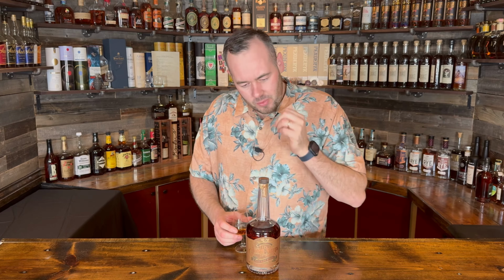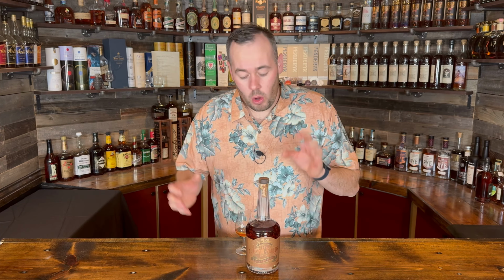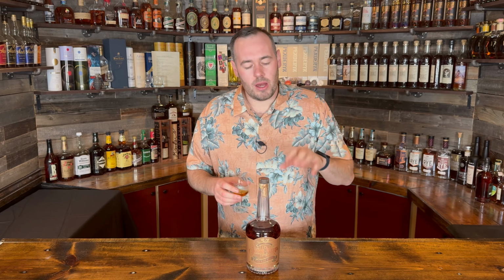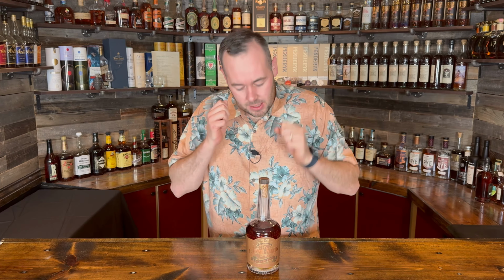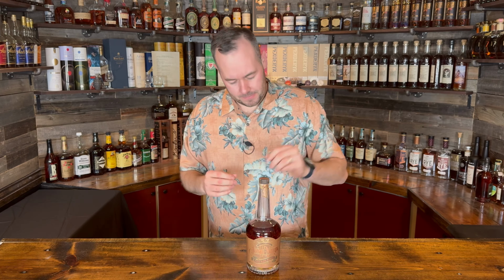Back end again, that dry oaky note on the tongue, but again you're getting that almost cognac-y, sherry finished, sherry custard that runs through the whole thing. There isn't as much spice throughout. It definitely sits in that mid palate, but it's really, really nice. You get an abundance of butterscotch, sherry sweetness, a little bit of sourness at the beginning, which transitions into some really nice spice and vanilla. The vanilla carries through, and then it presents more like an oaky, drier bourbon at the back end, as it still carries that vanilla sweetness throughout.